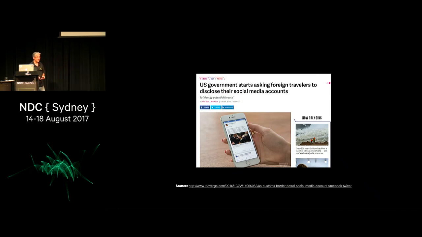The US government starts asking foreign travelers to disclose their social media accounts. Yes, if you've ever been to the US, you fill out, if you're under the visa waiver program, you're under a thingy called the ESTA, right? Which is another way of charging $14 for something that before was free. And under there, now there's like Twitter account, Instagram account, Pinterest account. At least they've taken it up a notch and they ask for GitHub account as well. Like, you're going to look at my source code? Really? Like, you're going to judge whether I can go or not to the US because I do a proper implementation of something? I use JavaScript, but don't hold that against me, right?